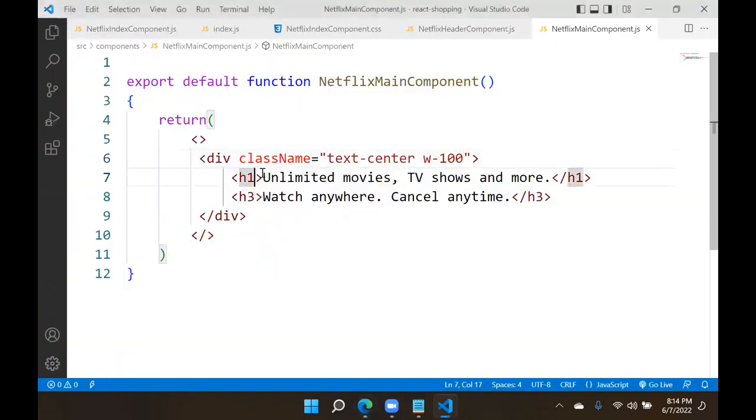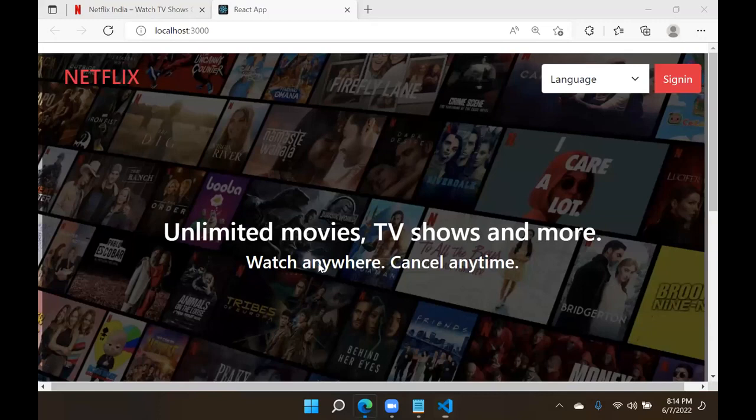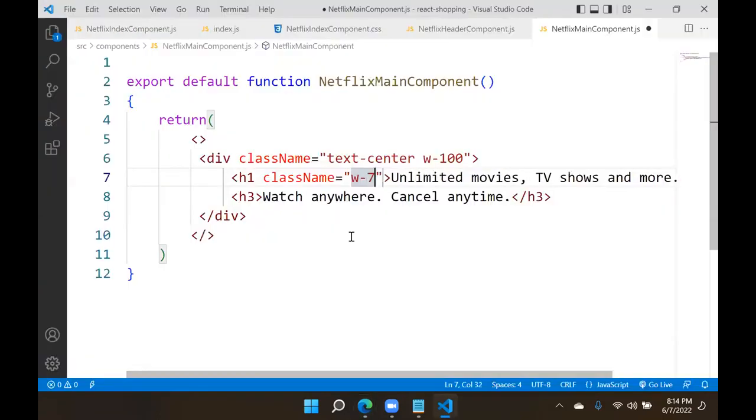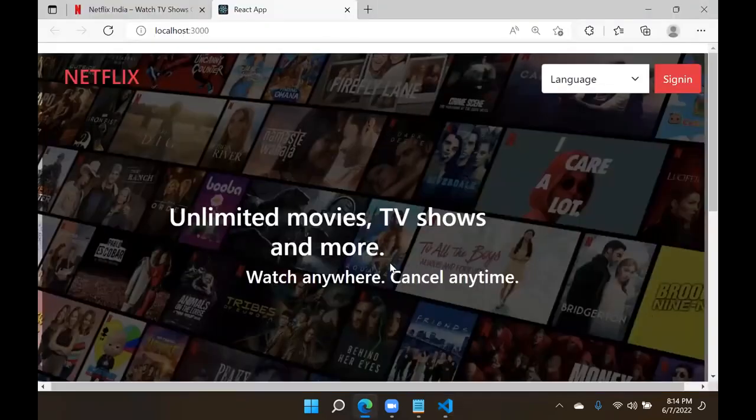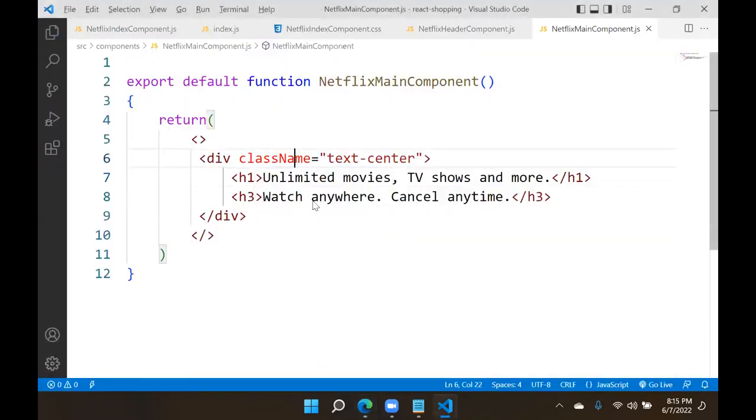Width you can add for anything. So class name w-50. That means it will adjust the width like this. So you can define 75. So wherever you want, you can configure that. Right? Alignments you can change. According to your requirement, you can change the alignments. I'm just configuring this normally. I'm not using this much.